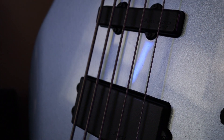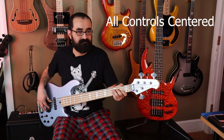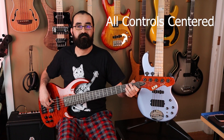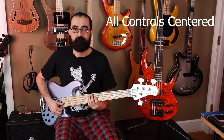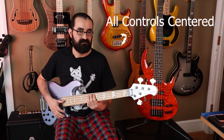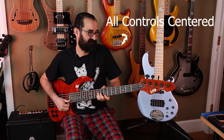Let's check out the tone category. Both of these basses feature a Stingray pickup at the bridge and a Jazz pickup at the neck. First, we're going to compare these basses to each other with all the controls centered. Next, we're going to look at the Stingray pickup at the bridge and compare it to the tone of a Stingray. And then lastly, we're going to take a look at the neck pickups on both basses and compare them to our Mexican Precision bass. Both of these basses sound great — this is going to be a really tough choice.